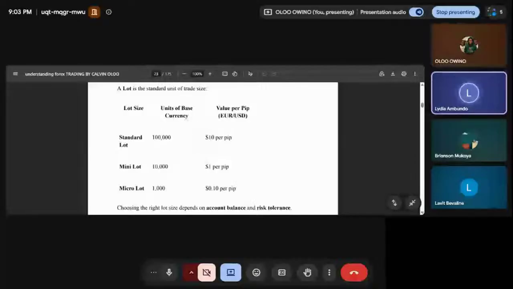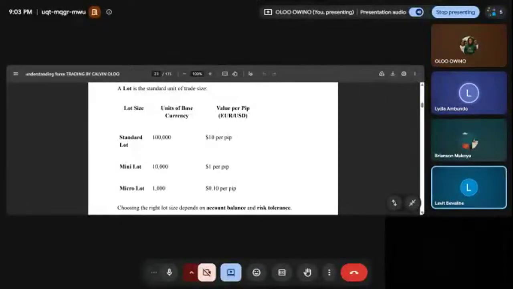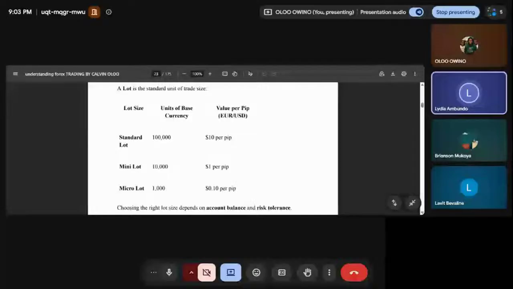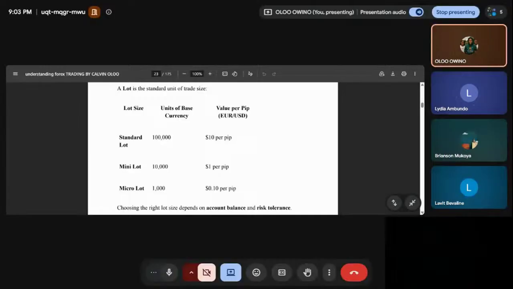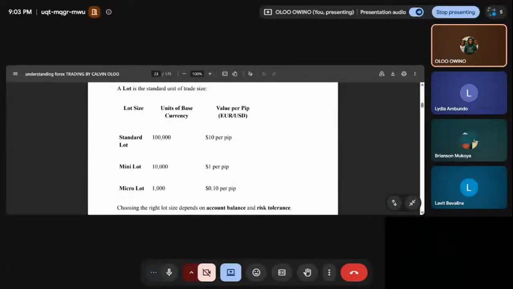I was asking, when the market is moving, the way it is moving, is that a pip? Not the way. Okay, let's repeat your question again. When you enter the market, the way it moves up and down, is one movement a pip? Yeah, the market moves in pips. It's the points that it moves up and down.